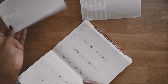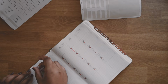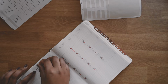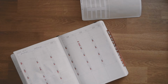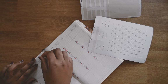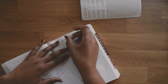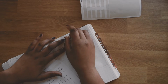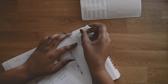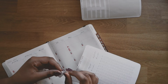But the stickers for this index cover up the months, which are written in a pretty script, and they cover up the red and gray. The red and gray in the Hobonichi represent, I know one of them is Sundays and the other one I think is holidays. I'm not entirely sure, the cousin doesn't come in an English version, but it's just not useful to me as somebody that lives in the United States, so I decided to cover them up with these stickers. I think it turned out really nice.